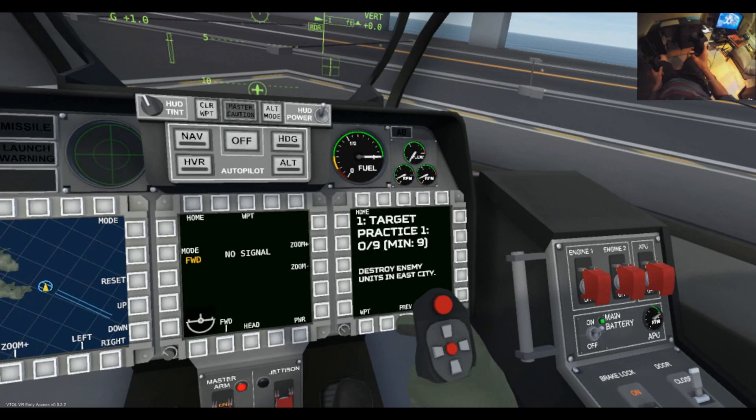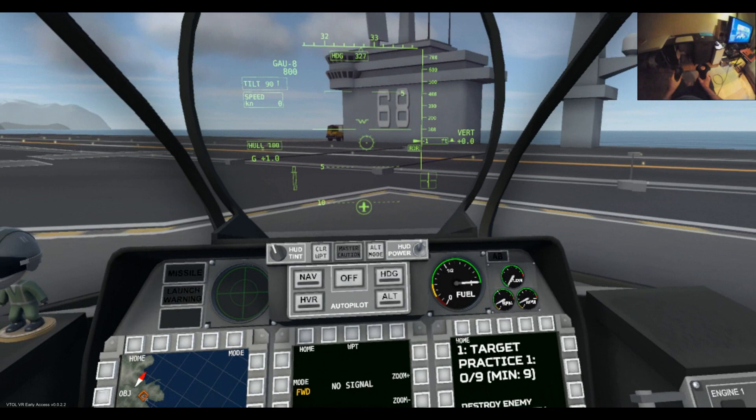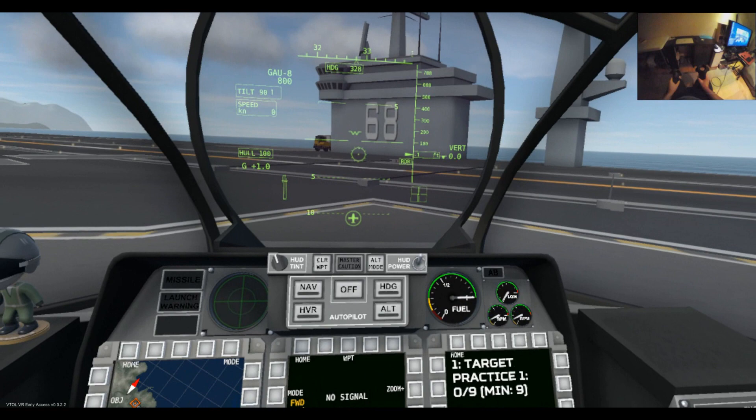Grab onto the controls — as I mentioned before, I recommend leaning it on your knee. Check the box bottom right to make sure you'll centre it on your tail. If I push myself way off centre, you can see I'm going way off centre — let's move that back.